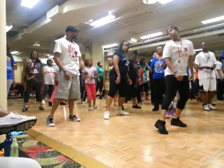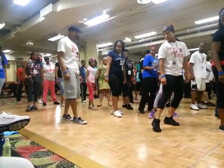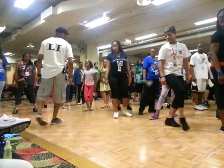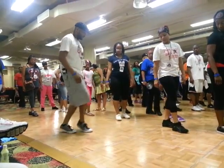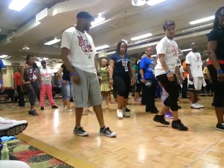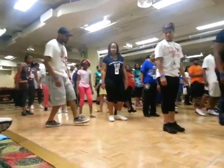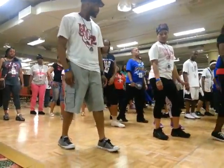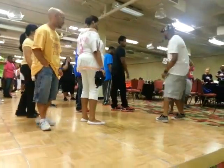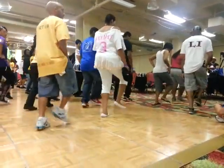Now, the next step, go right into that right tap, right up. So, after you swing left, right, up. Shuffle up. Just left, right, left. You're gonna lift that right foot. So after the swing left, out, right, tap, left, right, left. Go to this corner. So after the swing, out, right, step, up, left, right, left.